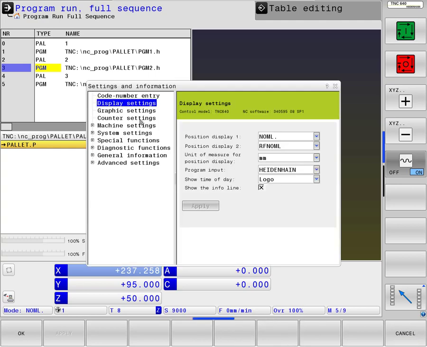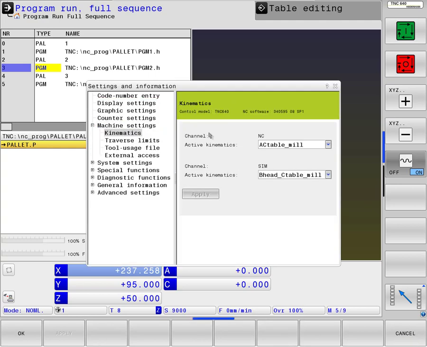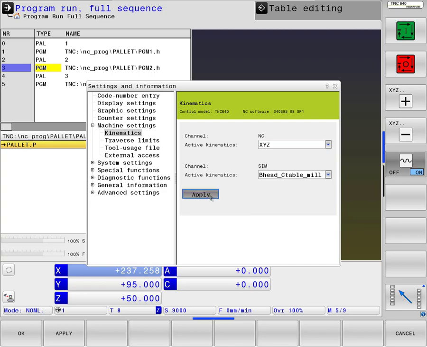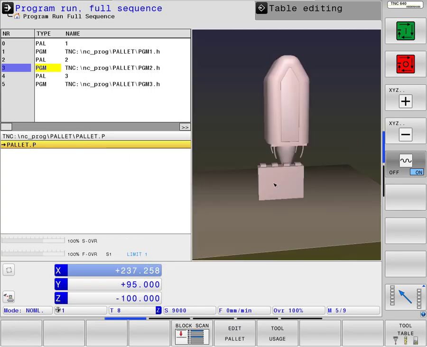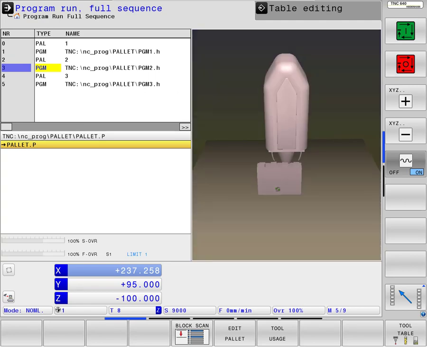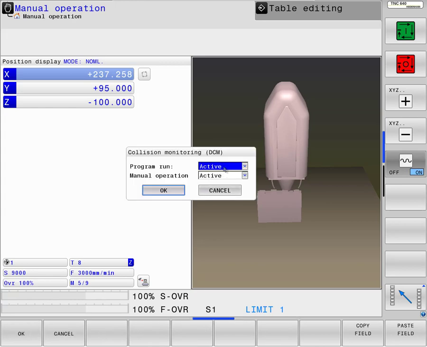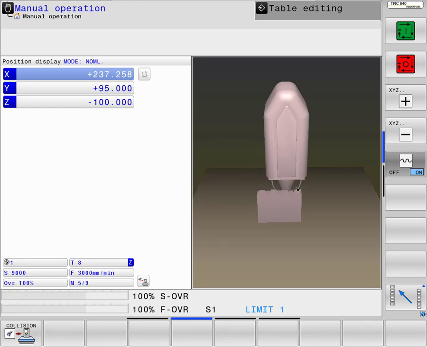The next example, what we want to do is for saving machine time, and for this I just prepared the 3-axis kinematic. Just need to get out of the collision.